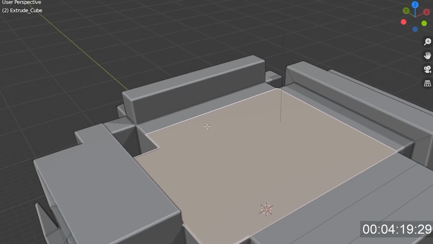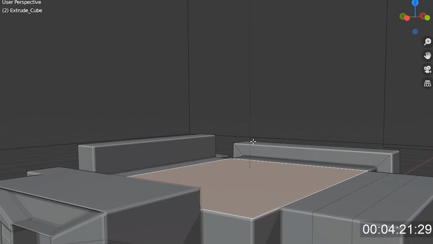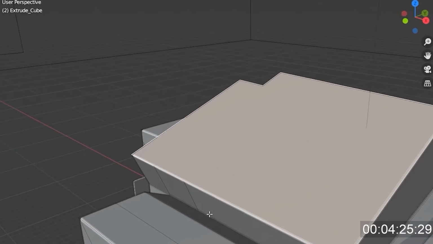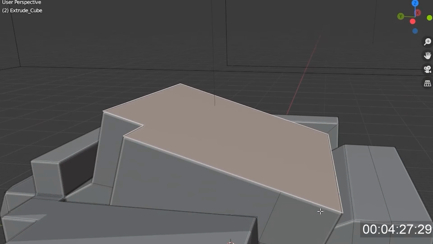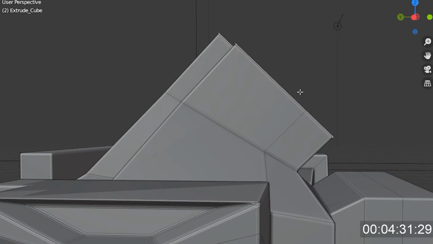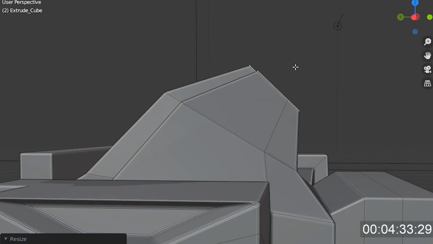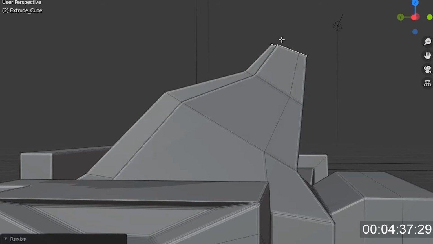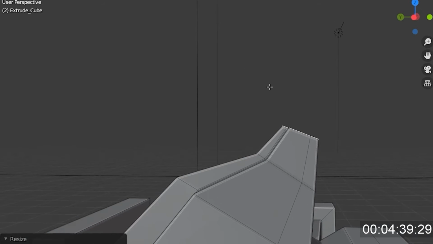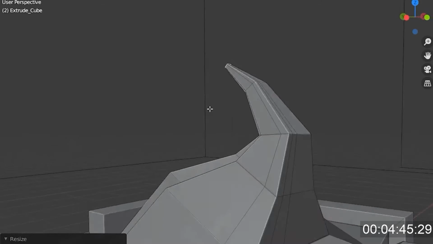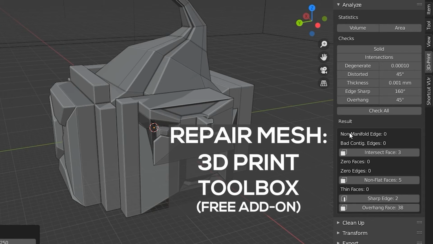But a simple way to do it, what I like to do, is just click and it will extrude to your cursor. Then I'll usually scale it down just a little bit and make another extrusion. So it's following the shape or path of your cursor. It'll even change the previous geometry to make the best shape. It's kind of trying to think for you, which is great, because sometimes I don't know what I'm trying to do. So now we made this little witch's hat, and now we can use the 3D print toolbox to repair it.